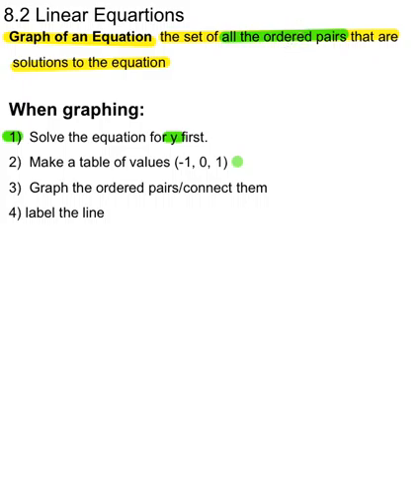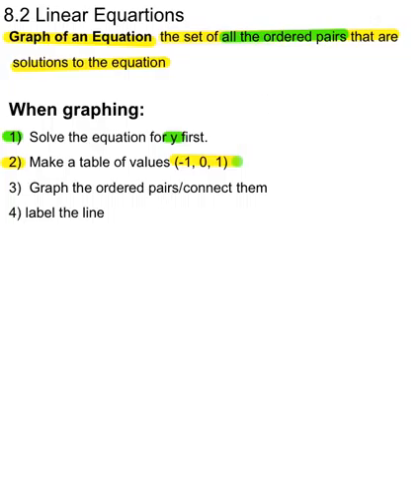Number 2 in our list, make a table of values. We're going to make an x and y table. Remember, on ordered pairs, x is first, y is second, so that's why we're going to make a table. And we're going to actually use these numbers pretty much all the time because it's important to get negative numbers. When we do graph parabolas in the future, you're going to need negative numbers. 0 and 1 are nice because when you multiply by these numbers, they keep them small. When we use a grid, we're going to try to get our values all to fit on a small coordinate grid.